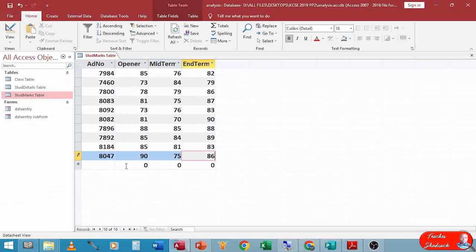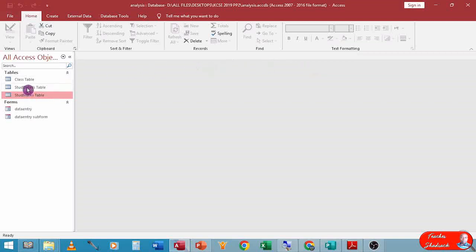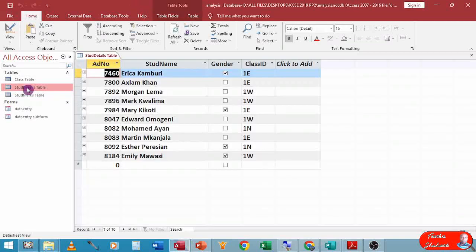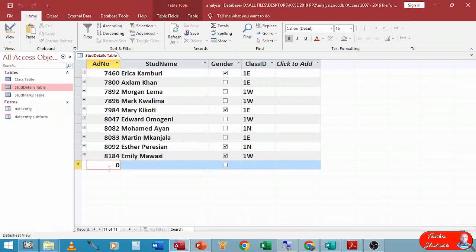So there is one guy that we missed, and that is a person with admission number 8490. This is Michael Okioto. So actually the guy is missing. Michael Okioto is 8490. We have to add them in the students table so that we can be allowed again. Remember, it's all about enforcing referential integrity.